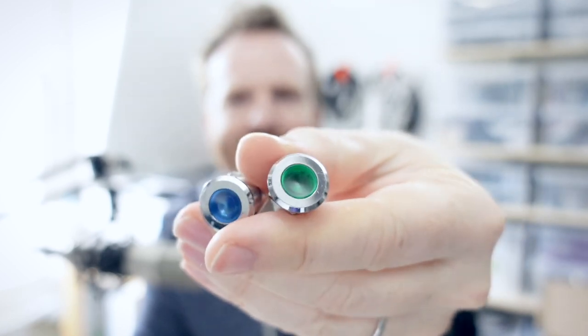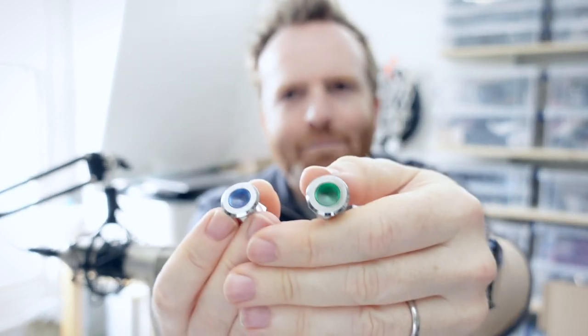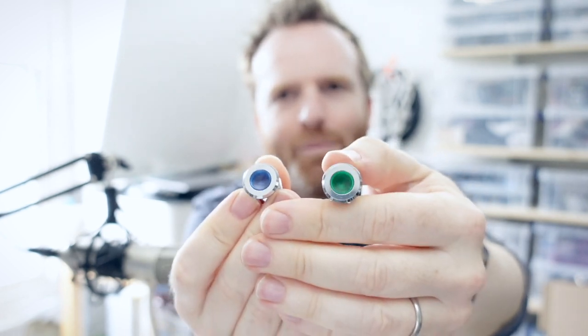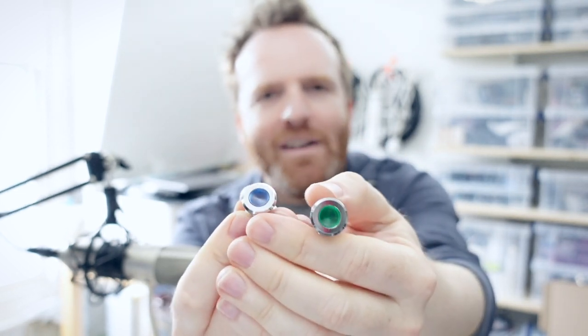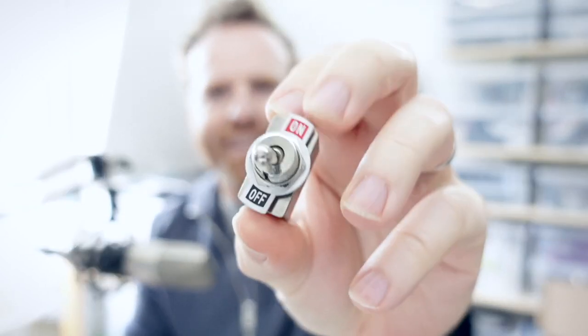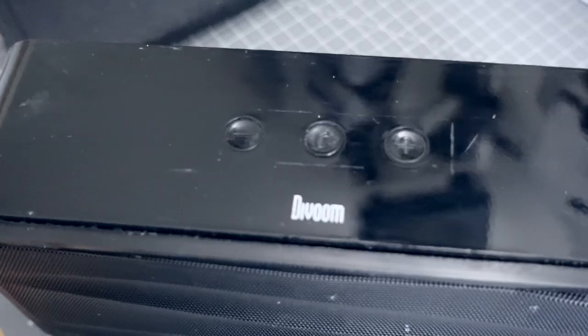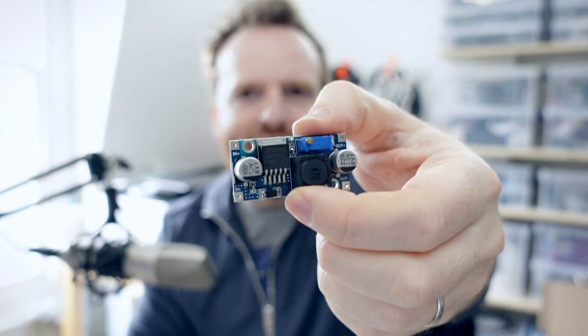I've also found some other bits and pieces like these panel mount LED lights — they're pretty fun, I've got a set of five. They're probably replacements for motorbikes and boats, originally incandescent versions, and I've noticed you can wire these either way and they work fine on five volts even though they were advertised as 12 to 24 volts. I like the look of them and they're so easy to use. And finally I've got this fancy power switch, so I can replace the three buttons on top of the Bluetooth speaker with this power switch, two lights, add a DC jack in the side connected to the power converter, and we're good to go.